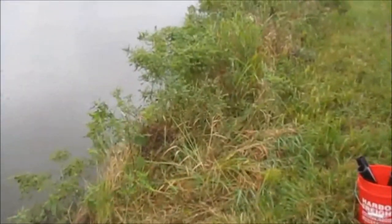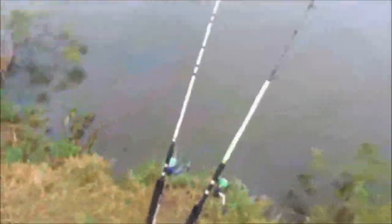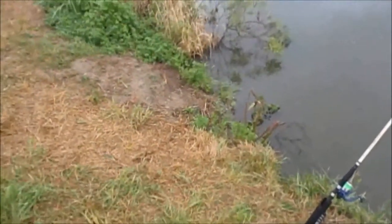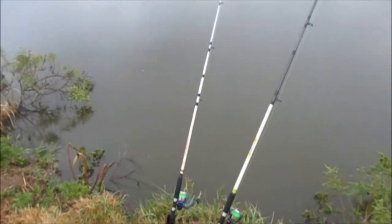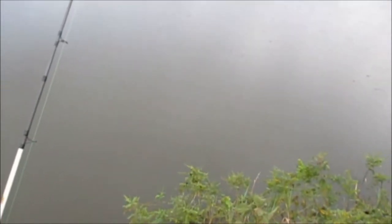So much for that fish. Now he's swimming around with a hook and weight in his mouth. They're just going to get smarter and smarter every time we come because of that. There's no way he should have broke your line with 20-pound line if you had your drag set properly. Your thing should have been making some kind of screeching noise. You don't have to have it loose where you'll never get him, but you got to have it in between. That's why you lost that fish 100%. Way to go.